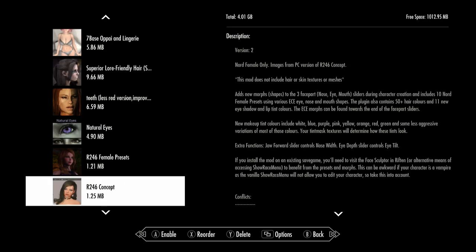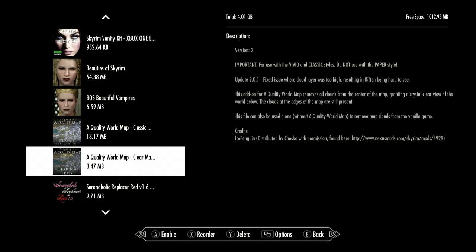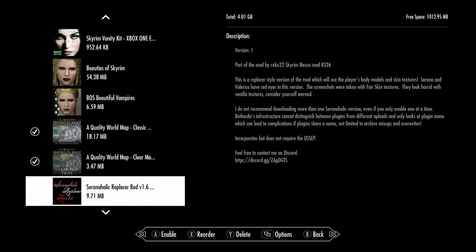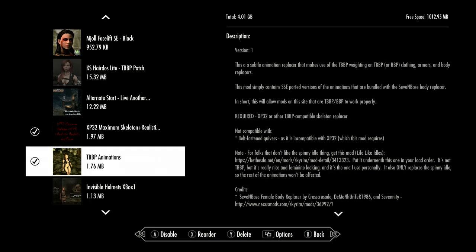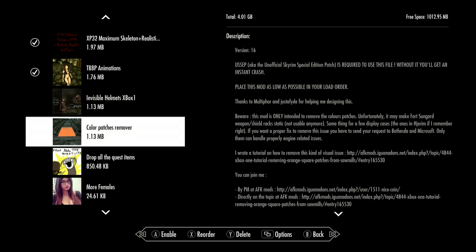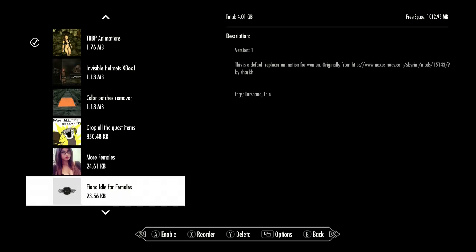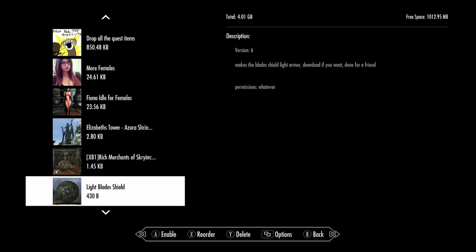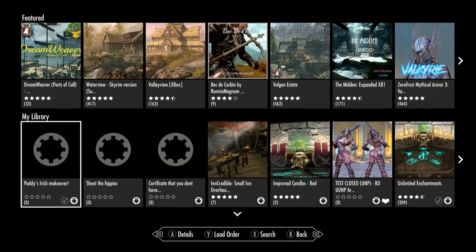I don't want to turn on any of the body mods. I don't want to use those textures. I want to keep my map on because I like my map. We better keep this on just in case. Do we want to do invisible helmets? Let's not. Let's see what we get. So let's just turn this on. Now, I don't know if this game's going to blow up or if it'll actually load. Let's find out.